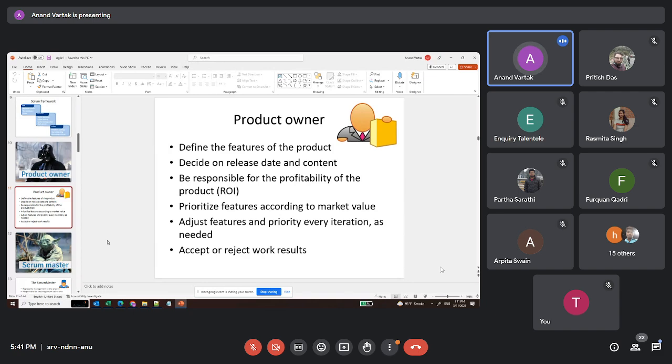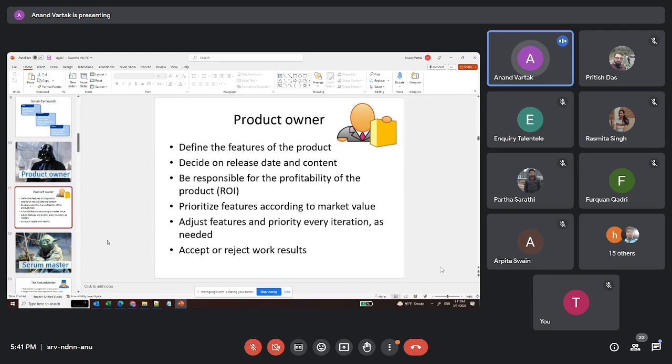The product owner is normally a person who has in-depth knowledge of several domains. It might be the financial industry, healthcare, banking, or infrastructure. The product owner normally has in-depth knowledge of the technology and the product as well. Domain-wise, he has the best knowledge in the industry.